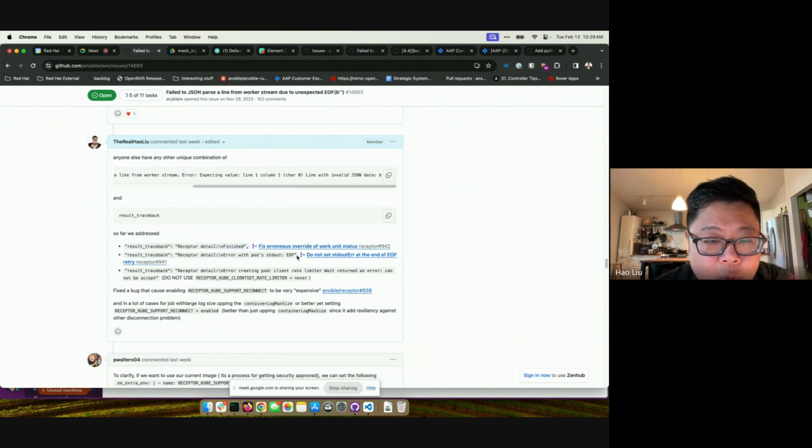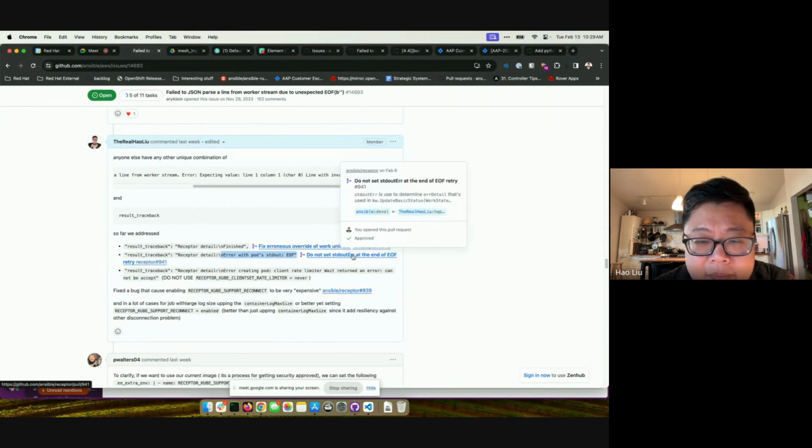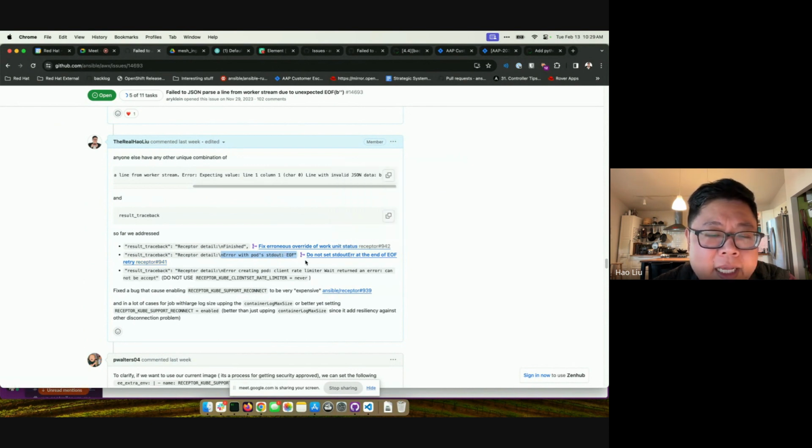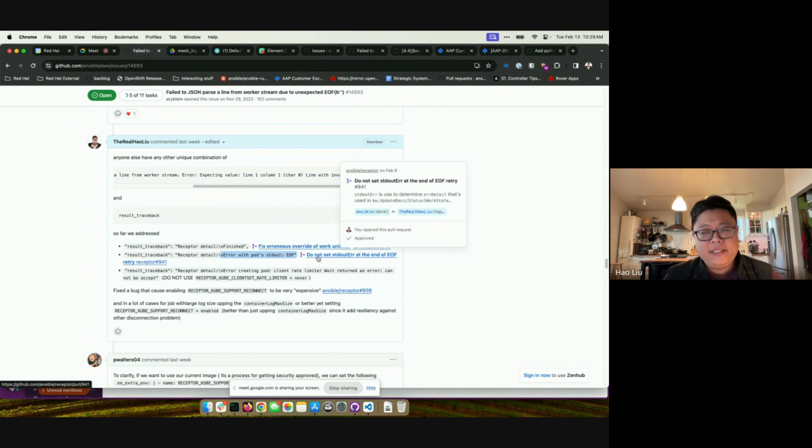And there are a couple more bugs that we found. Parse status stdout EOF. This actually happened on successful cases. Receptor itself has difficulty determining whether the EOF that it received is the actual end of the job execution, because receptor is not aware of any Ansible bits.